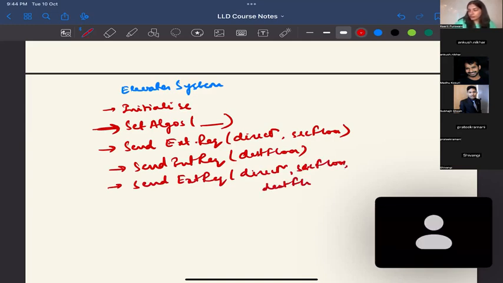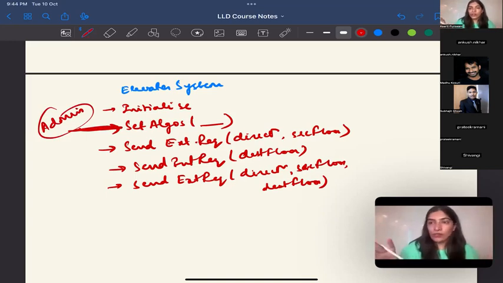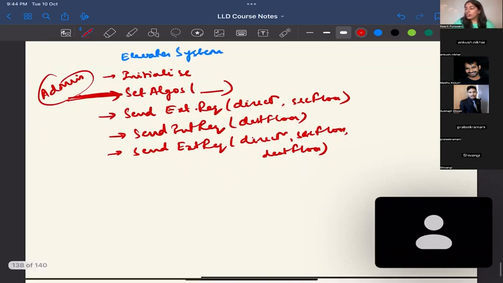Kirti, one question. Sorry to interrupt. So this setting of the algos will also be inside the client? Basically, the setting of the algos, the admin can do that, right? You can do that. But for now, because it's a big system, in the starting of the system, while setting up the system, we are setting the algorithms. If we were designing for admin also, admin could be calling this.